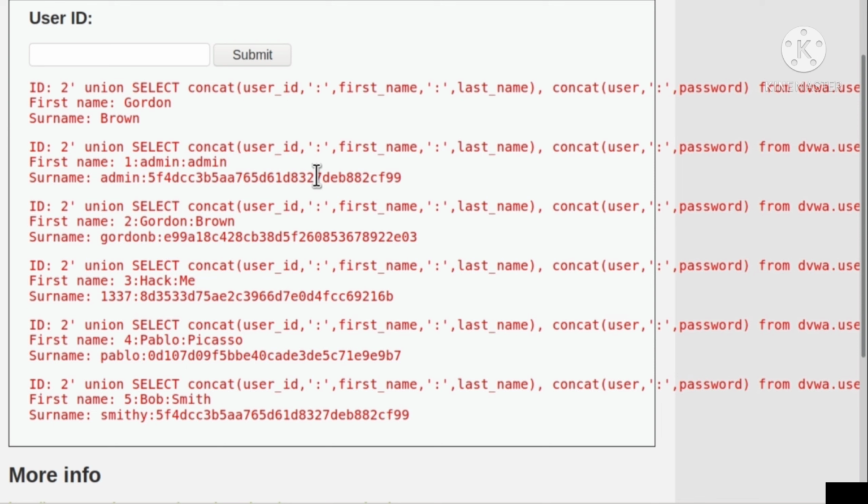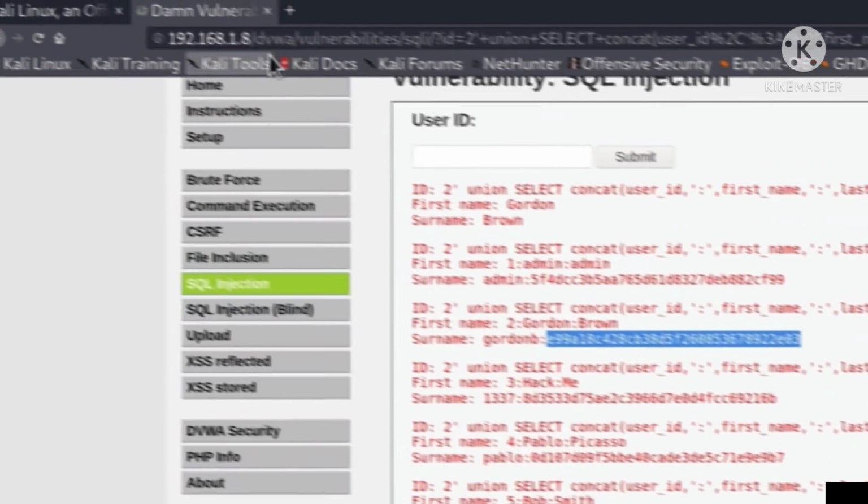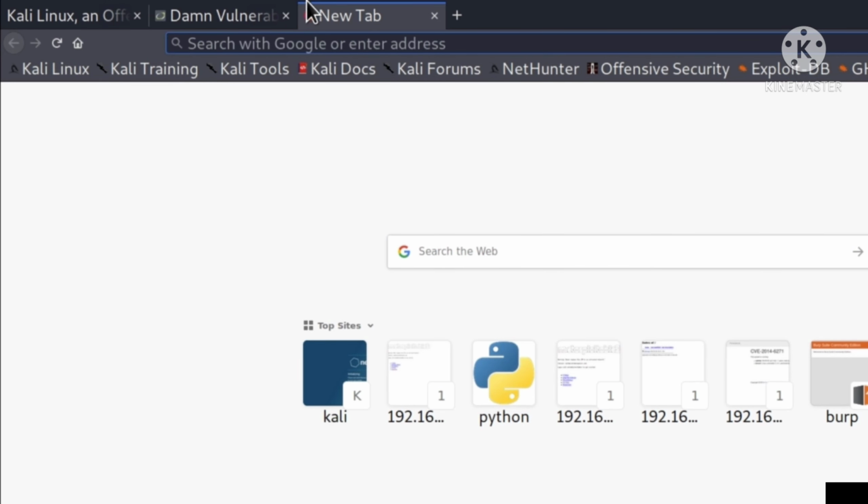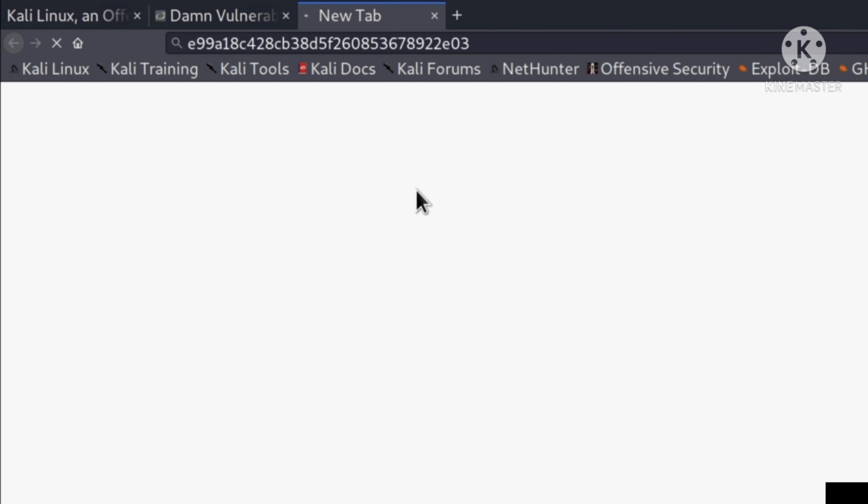Usually, websites store the hashed value of passwords inside their database for security reasons, since even if something like an SQL injection happened and someone managed to extract the entire database, they wouldn't get passwords in plain text, but rather hashed values that they need to run a dictionary attack on in order to find the plain text. And by looking at them, I would say that this is probably an MD5 hash. We can figure this out by copying one of these passwords, so let's go with this one for example, going to Google and just pasting it inside of the search bar.